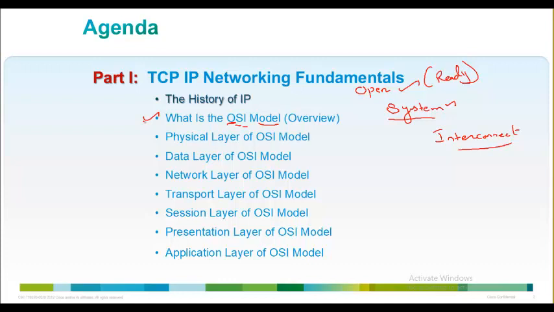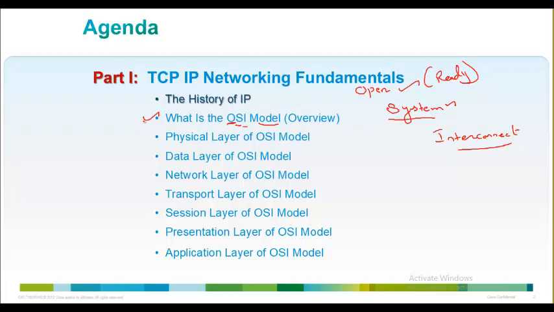The systems can communicate and there will be good understanding between the devices. There won't be any confusion. When a system sends the data, the other system can easily understand. It is like a common language. See, my mother tongue is different and your mother tongue is different. But we speak English so that we both understand. We both understand each other because of a common language, English.